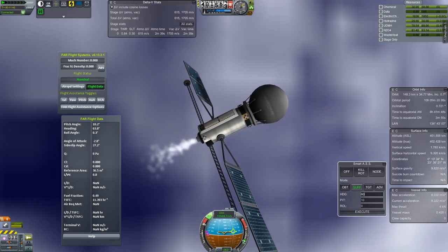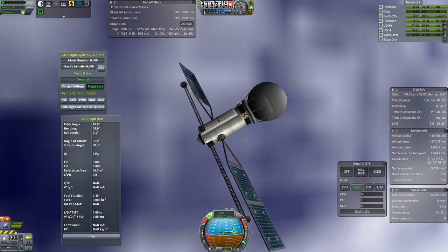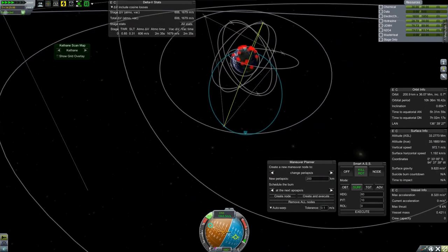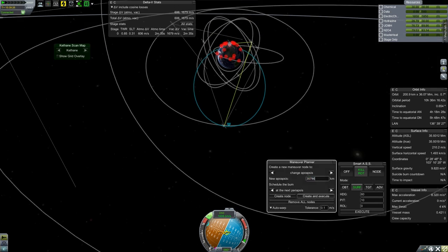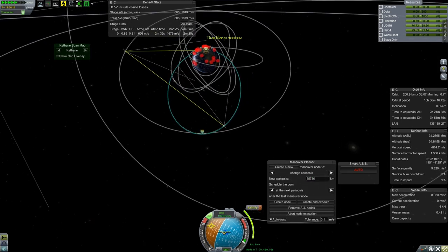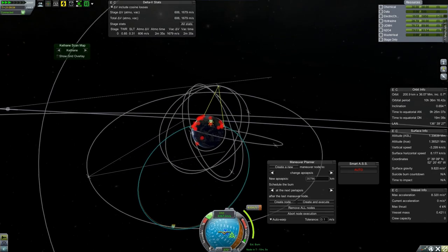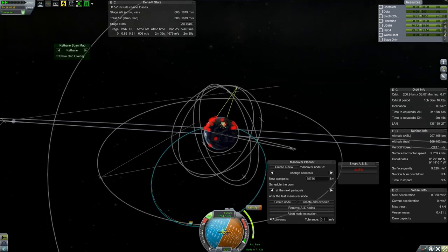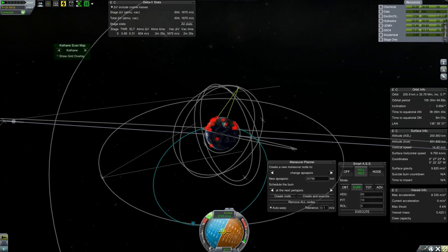We finish establishing the top side of our orbit — or at least the apoapsis side. I overdo it a little, going just a little past 35,786 km. Then I think, well, I'll raise the periapsis first to 200 kilometers just so that I'm actually orbital. Then I get up there again and think, why don't I fix the apoapsis at periapsis? That's actually the efficient way to do it, so I fall back down and bring the apoapsis down to as close to 35,786 km as I can.